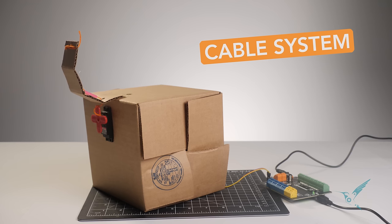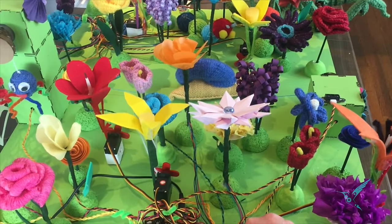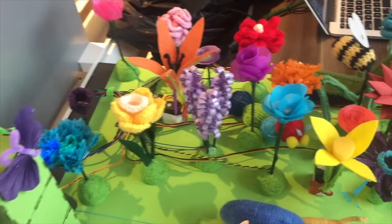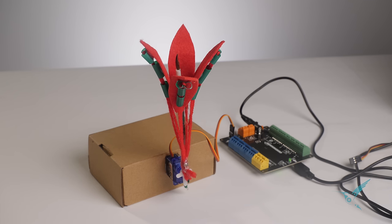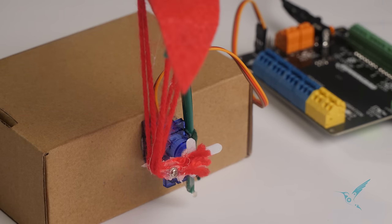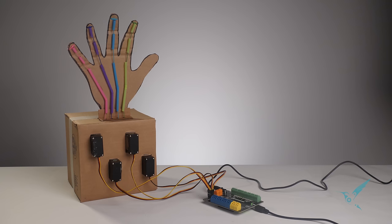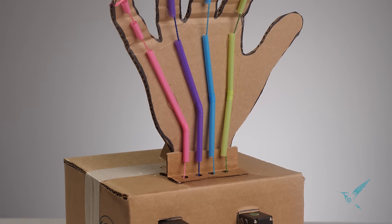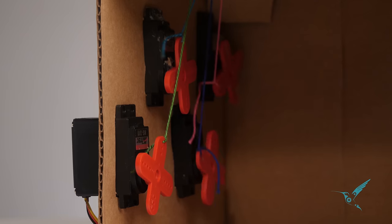The final mechanism that we're going to be looking at is the cable system. I just mentioned Dr. Brewer a moment ago. Well, she made a whole robot garden with flowers that use this mechanism. Here's one of those flowers up close. And here's a hand. When I made this hand, I had dreams of creating a robot that could spell words in sign language. It turns out that the human hand could do a lot of wild stuff that robot hands have trouble replicating. I'll have to hand that challenge off to the teachers in this community.